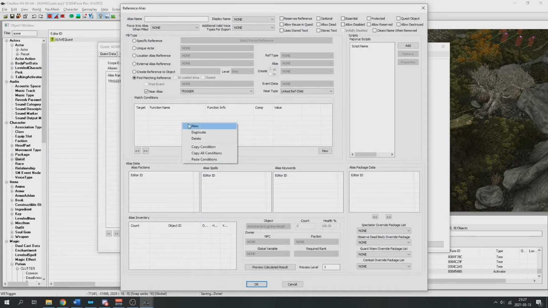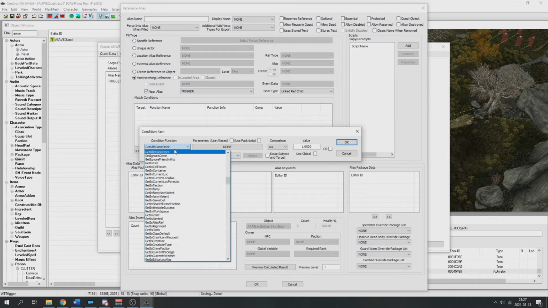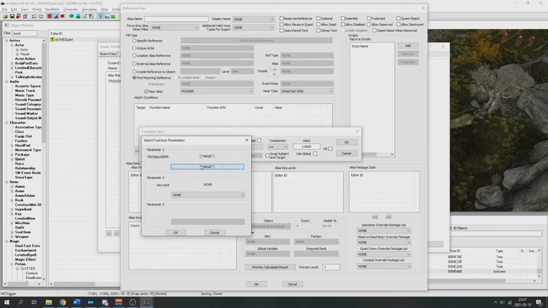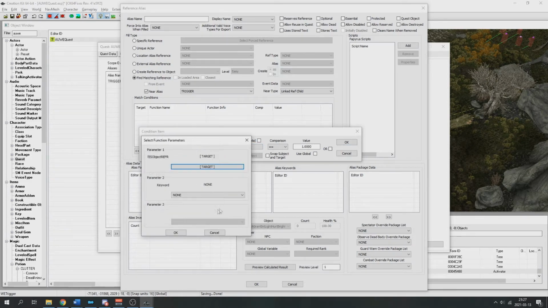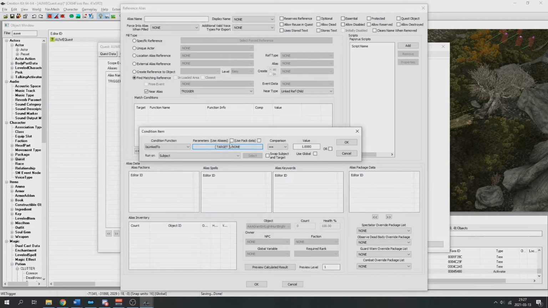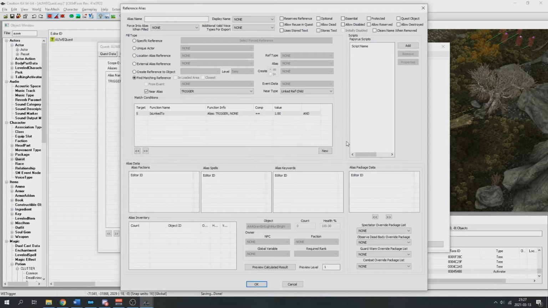And then make some new conditions. Is linked to. We have to use aliases, trigger, just to make double sure it's actually linked to the trigger that we mentioned before.